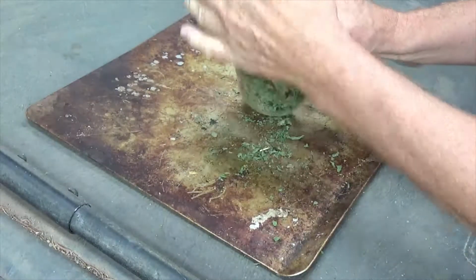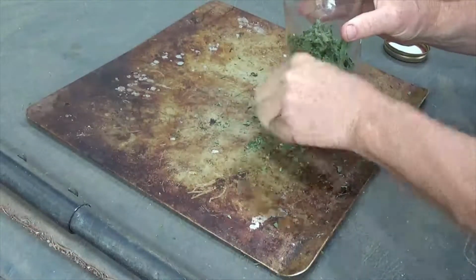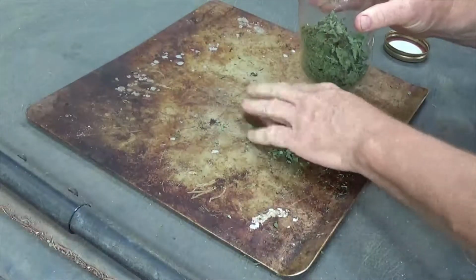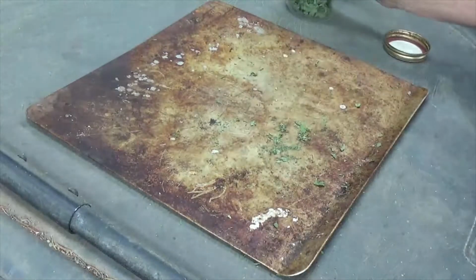What I'll do is I'll cut it a little further, and then I'll chop it. So some of this will go into a tea. You can make a tea bag out of it. Or I'll crush it up, make it finer, and then I'll put it in the oat bars that I make.